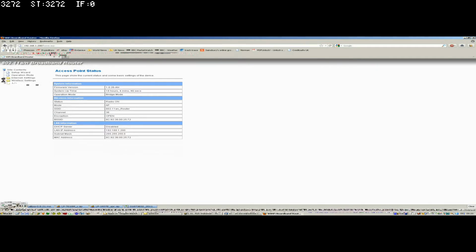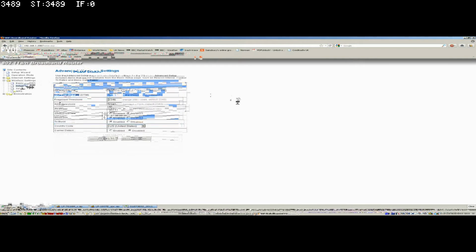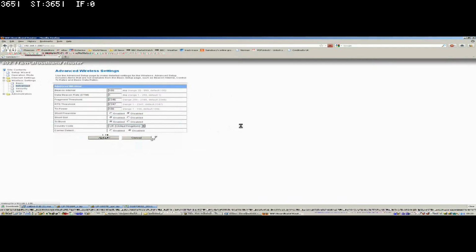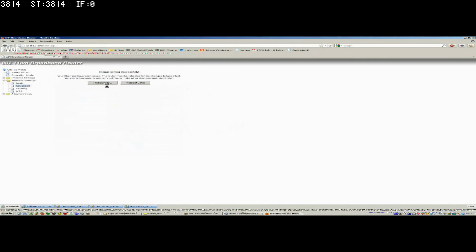This one's already been set to factory default, so I'm going to go to wireless advanced, just like we did on the other one. Now we're going to change it to United Kingdom, just like we did with the other one. Going to click on apply. That's all I'm going to do to this one. I'm not going to change anything else because the default setting here is AP mode, and all we're going to do is AP to client connection. Now we're going to reboot this unit. We'll just wait for it to reboot.